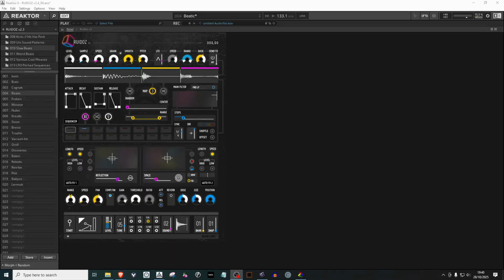Nice showcase there of 10 of the presets that come with Redos, give you a good idea of what it sounds like and what it can do. In this section, I'd like to focus very briefly on the effects here and how you can modulate and record the modulation. And we're just going to be working with a very basic pattern and sound.